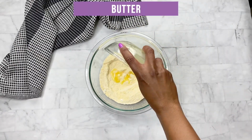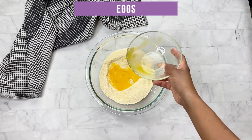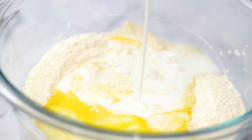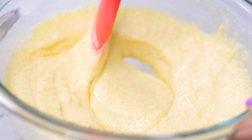Add in 1.5 tablespoons melted butter, 1 egg beaten, and 1 cup of buttermilk. And then combine your corn dog batter. I like to use a silicone spoon to mix this up.